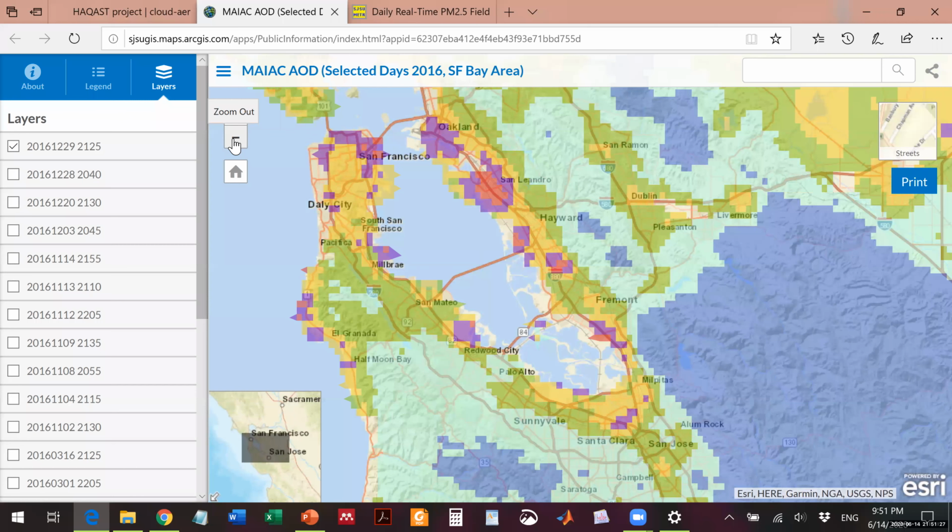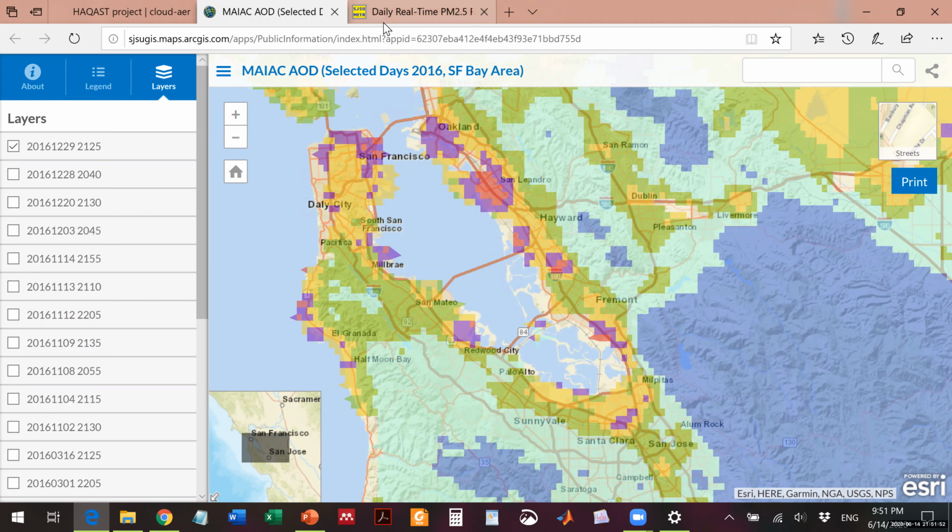This enables the viewers to play with this tool and educate themselves about their own neighborhood. Very interestingly, we see these high AOD are often related to the highway distribution in the Bay Area. And you can also see where San Francisco Airport is located or San Jose International Airport is located.